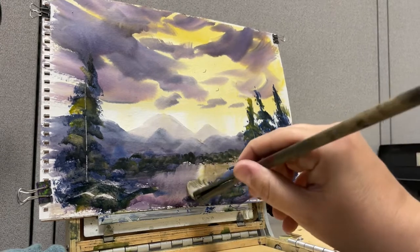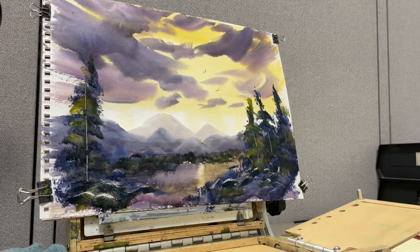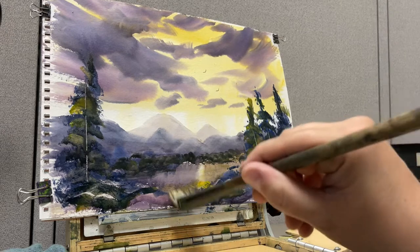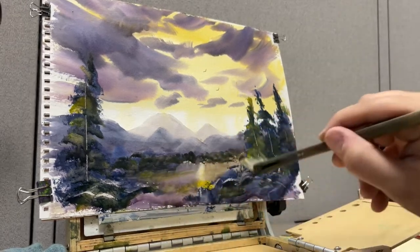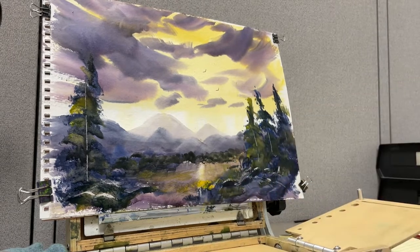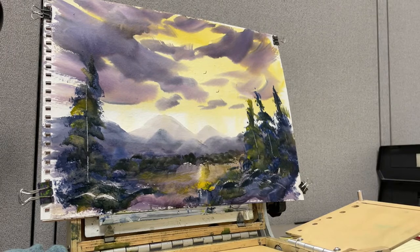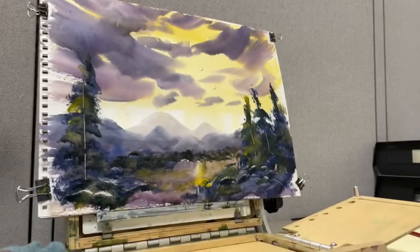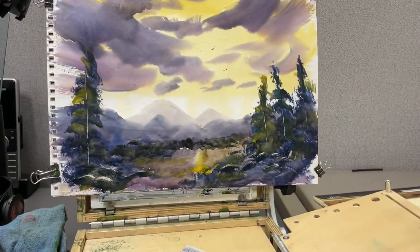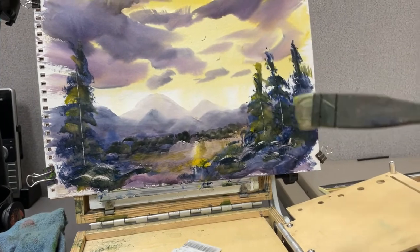I don't want to spoil it too much. I don't know if you can even see that. But there's a little bit of yellow in there. I have a few highlights. I gotta give it enough yellow. We can do that. And that's pretty much it. You can see, looking in here, how many layers we have going on in the trees.